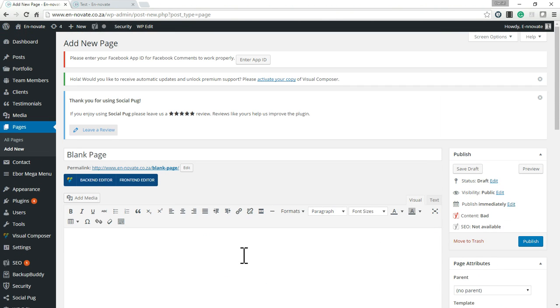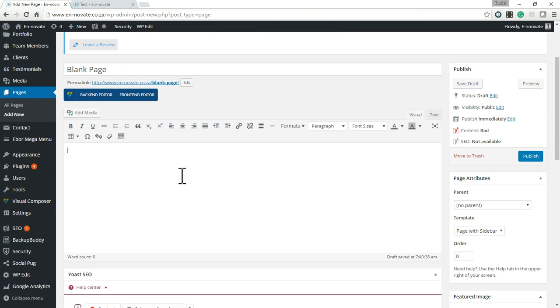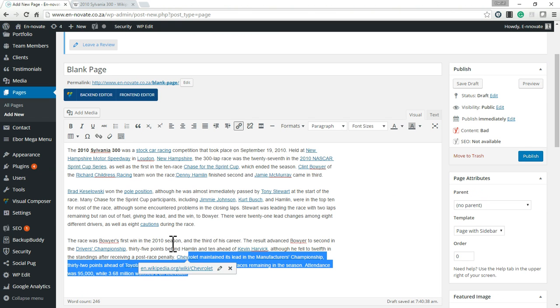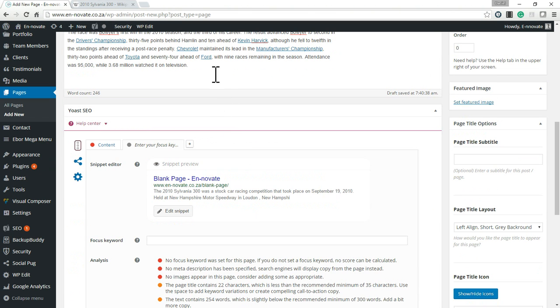So I'm going to try and paste some text here. Okay, I'm going to paste some text from another web page. And I'm going to add an image as well.